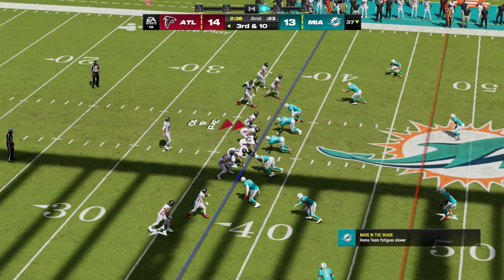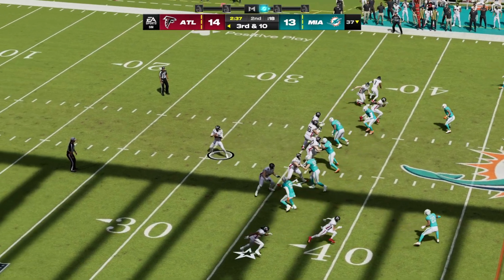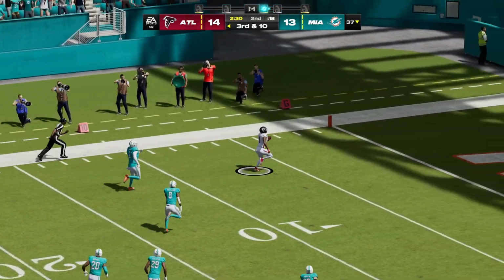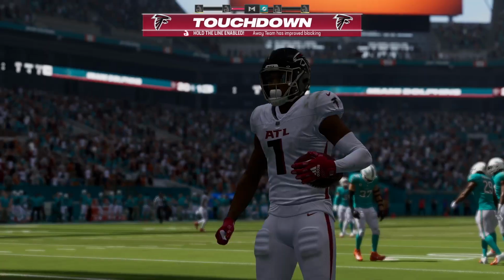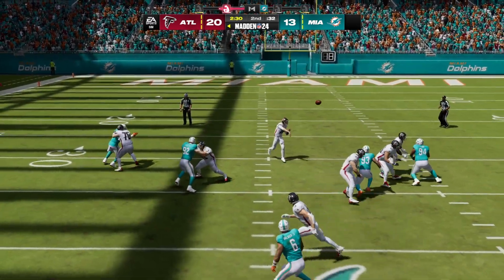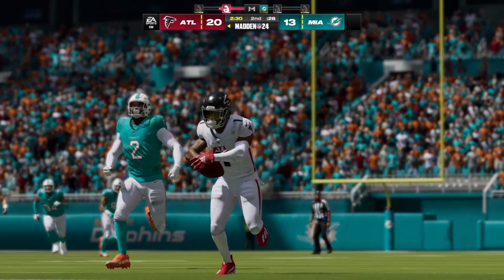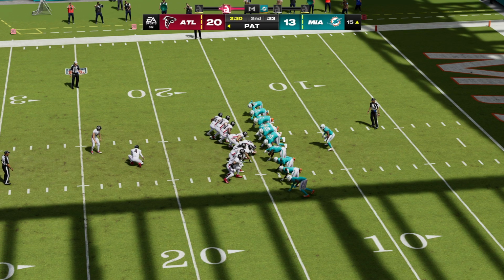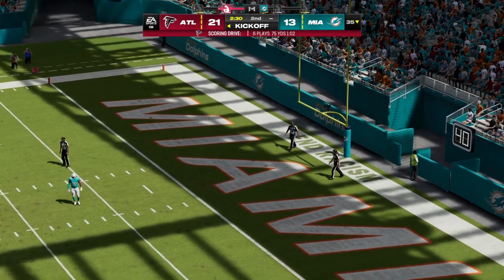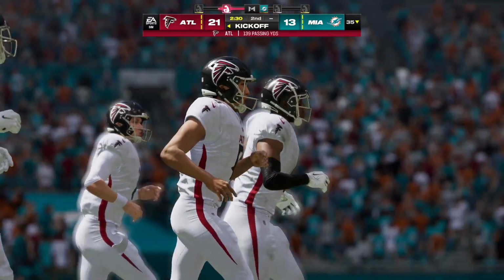The offense on 3rd down, they've been okay, 2 for 3 thus far. This is 3rd and 10. Cousins. He's got his target. That's complete. Touchdown, Falcons. Darnell Mooney, 63 yards. And the Falcons are able to add on to that lead. As a former DB, you might not like to see that, but from a wide receiver's perspective, those are the plays they dream of. Correct on both counts, all right? Because once he took off, I mean, let's face it, that should have been done in Big Sky country. Aren't any speed limits out there? And off he went. Glad I wasn't the one trying to chase him.